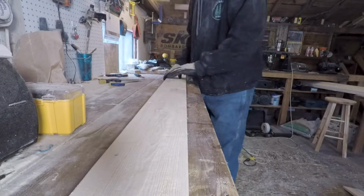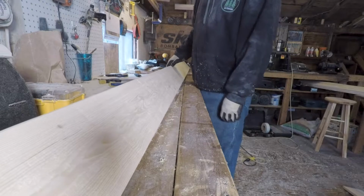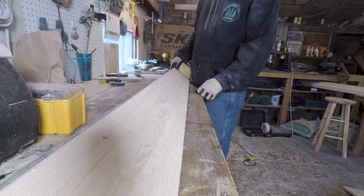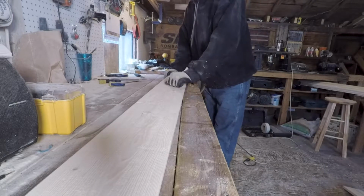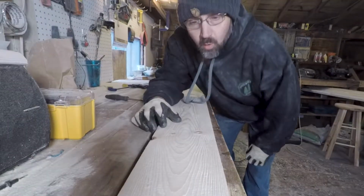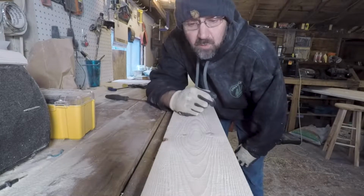And there we go. Just another piece of wood with the grain out and a little bit of some stress marks. The next step from this is either I'm going to burn it with a torch, or I'm going to use that vinegar and steel wool mixture that I have setting up there to try to turn this a little bit gray, and then burn it. Well, I got a few more left to go, so I'm going to finish these up, and then when I'm ready to finish it with burning or staining or whatever I'm going to do with it next, I'll bring it back.